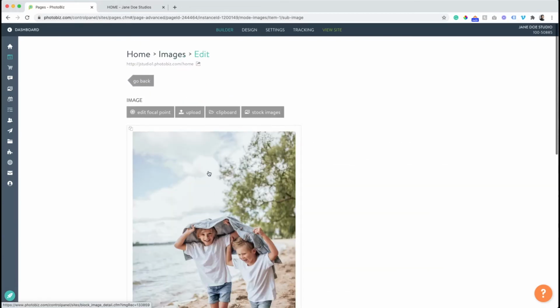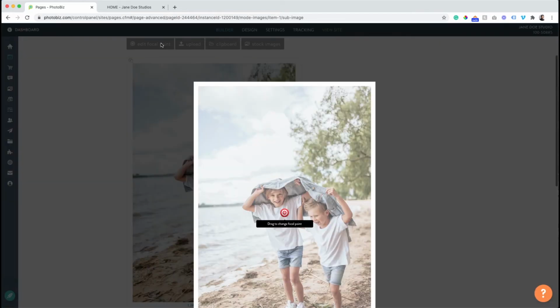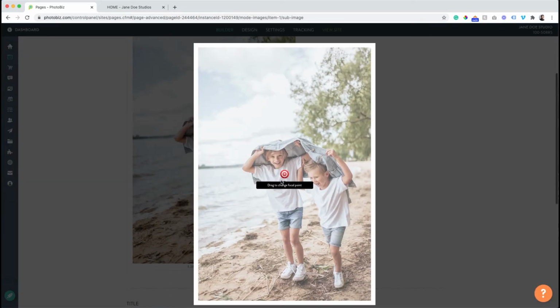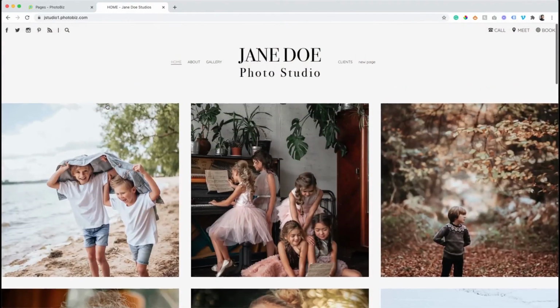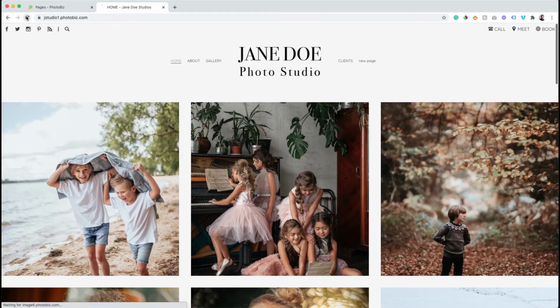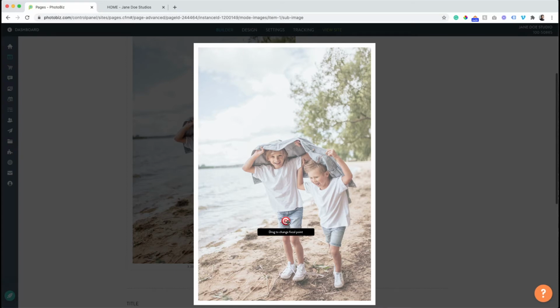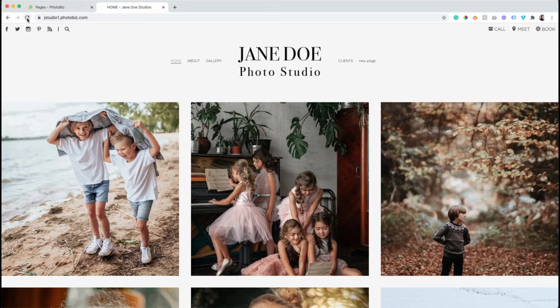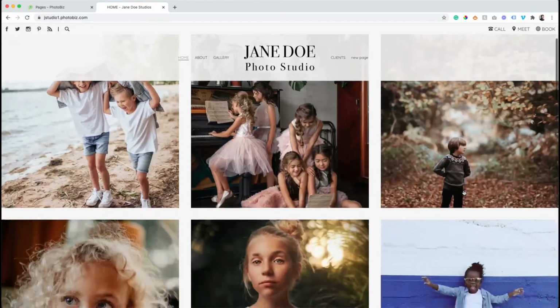Now, say you have an image that is a little tall, you can mess with focal point. Click on the edit focal point, and then you can move it around till you get something you desired. Maybe on this page, the kids are a little low. After I move the focal point, I refresh, and you can see they're a little bit higher now. Modify it till you get to what you want. There we go. I like it that way. And you can do this for all the blocks that you like.